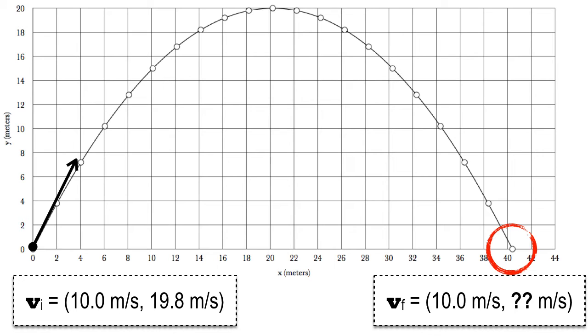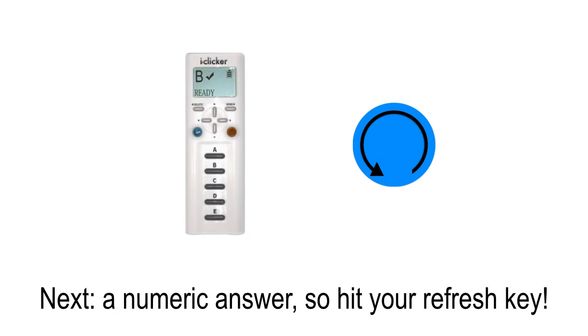All right, so go ahead and make yourself a sketch. Try to make a nice sketch. And you will have this on the podcast, so you can go back and amend your sketch or redo it and make it nice and sharp. And have your clicker ready, because I'll give you this image back in a second. But first, hit the refresh key, because you're going to do a numeric answer. So hit the refresh key, and let me start the question. Now you should have... What do you have? The number 1? Okay. You should start at 1. Good. All right. Now here's the question.